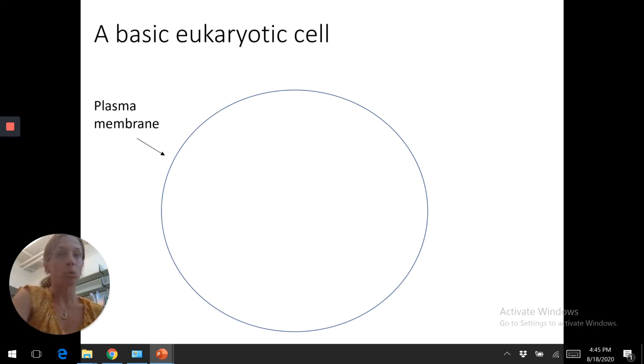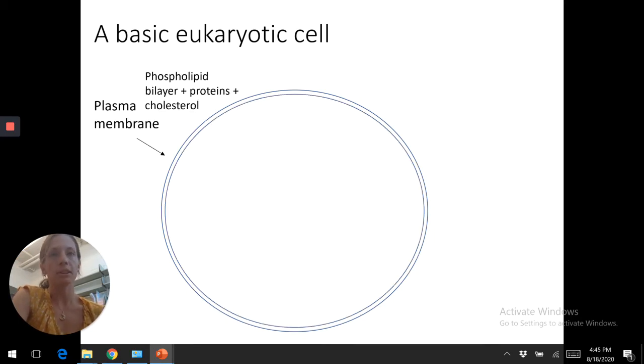Plasma membrane, that's important. It's also called the cell membrane. The cell membrane is actually a phospholipid bilayer. So having these two different layers drawn here, two different circles, is slightly more accurate. We'll get into the details of the structure of it next week. It's this phospholipid bilayer along with a bunch of proteins, which are really important, and some cholesterol. And the plasma membrane is important for separating the outside of the cell from the inside of the cell.